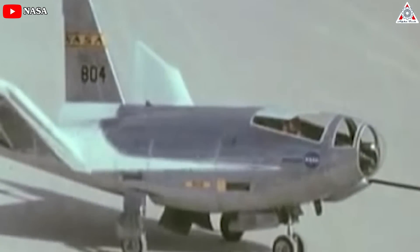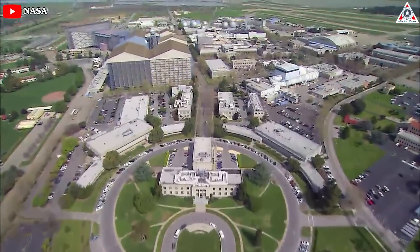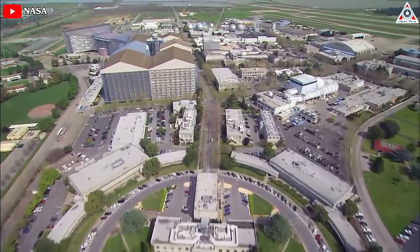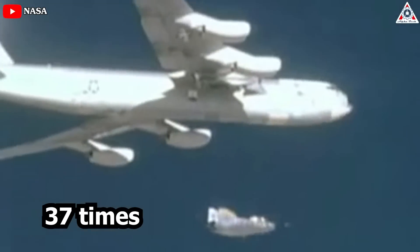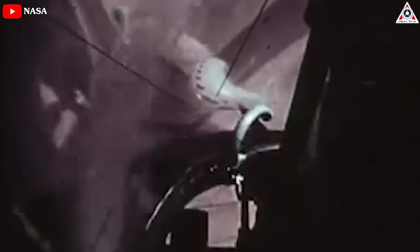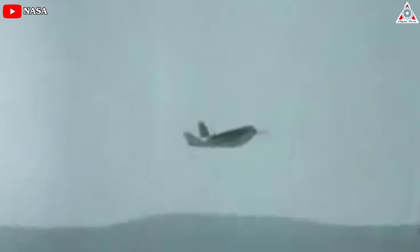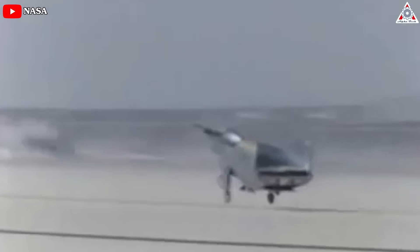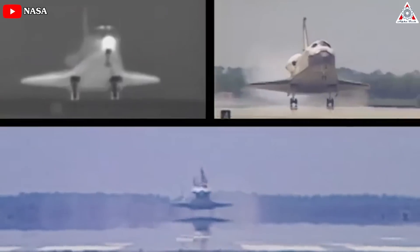Characteristic of LARC designs, the HL-10 had a flat bottom and three fins. By contrast, NASA Ames Research Center designs typically had a rounded bottom and two fins. The HL-10 flew 37 times between 1966 and 1970 and still holds the record for the highest altitude at 90,803 feet and fastest speed at Mach 1.861 for a manned lifting body. It was often rated by pilots as the best flying lifting body and helped establish the precision unpowered landing techniques used in the Space Shuttle program.